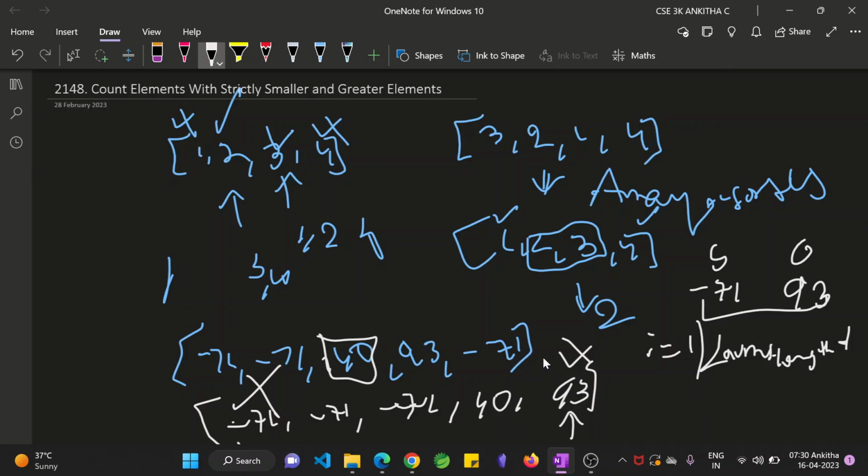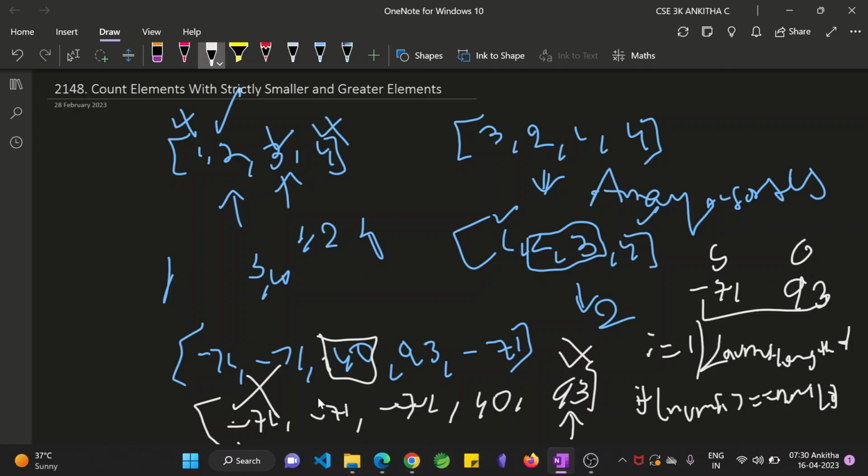And one more thing you can check here is these minus 71 elements. Do these elements also have a strictly smaller element? Because they are equal to the very first element, these elements don't have a strictly smaller element either. That's why these also won't be considered for the count. So in the loop we have to check if nums of i, whatever you have, is equal to nums of 0.